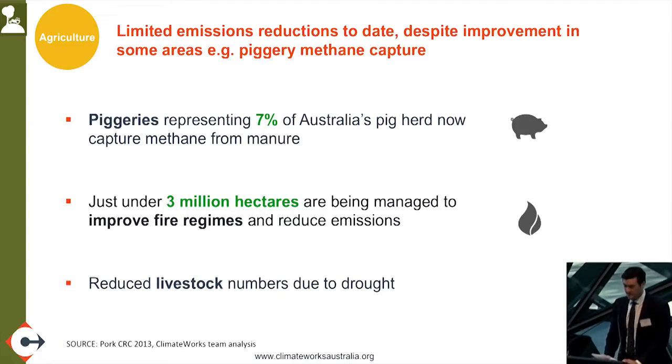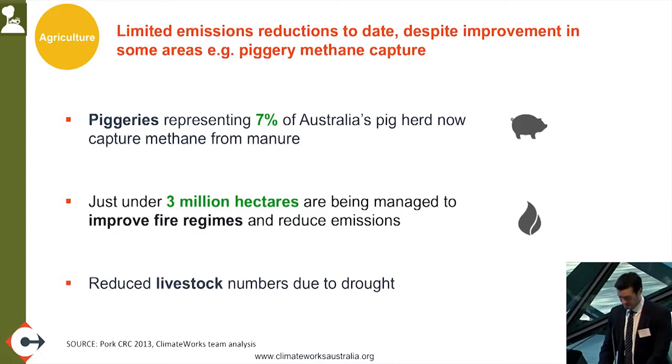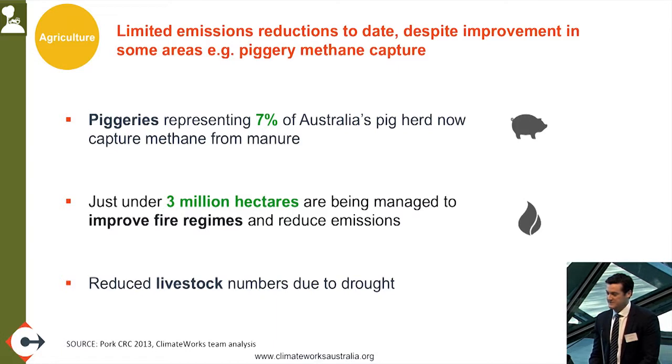Improvement in the management of the fire regimes in northern savanna regions has also resulted in some abatement. The improved management of these savannas draws on traditional Indigenous knowledge of fire in the landscape, which reduced the severity of late season fires. The improved fire management regimes have also been shown to have biodiversity benefits, and the revenues from these projects through carbon offsets can also boost the local economy for these communities.